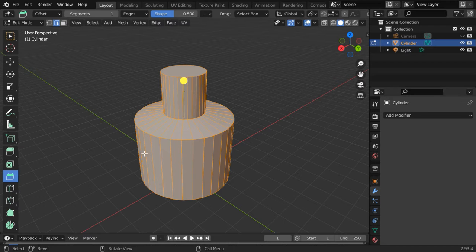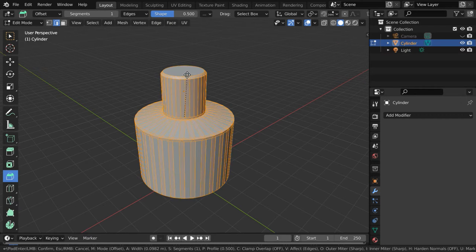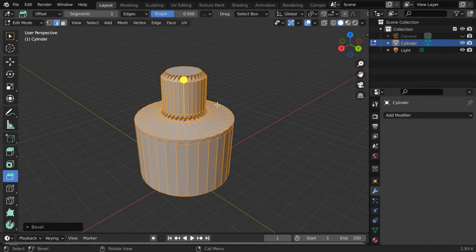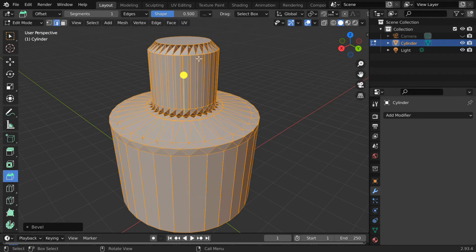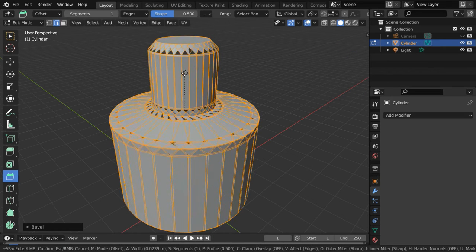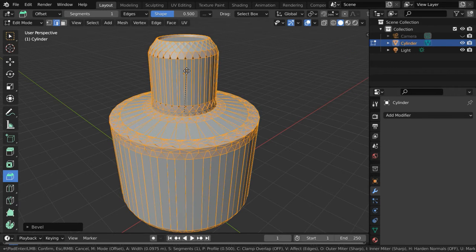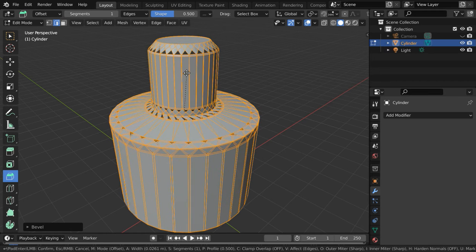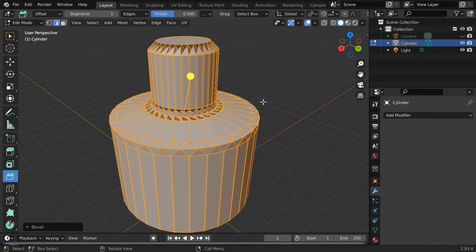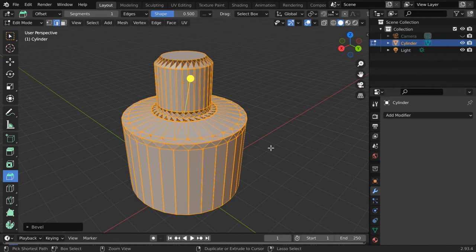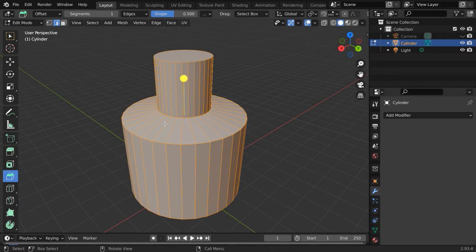Now, if we try to add bevel to it, by moving this handle, we can see that it is not really working. Some bevel is added at some of these places, but there is no bevel for these corners. Even if we increase the bevel amount, it only gets distorted. This way, we are unable to get a simple bevel effect which we wanted. This is happening because the geometry of this object is not correct.